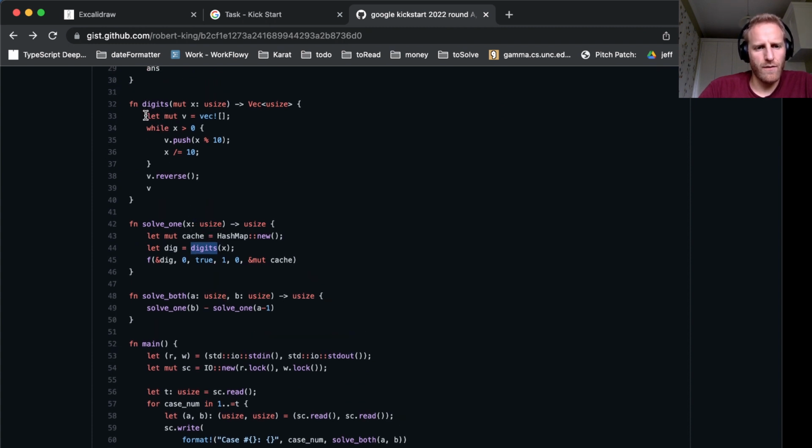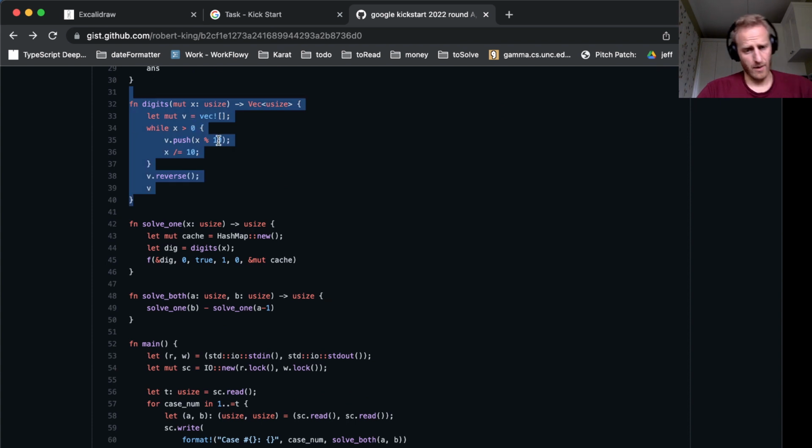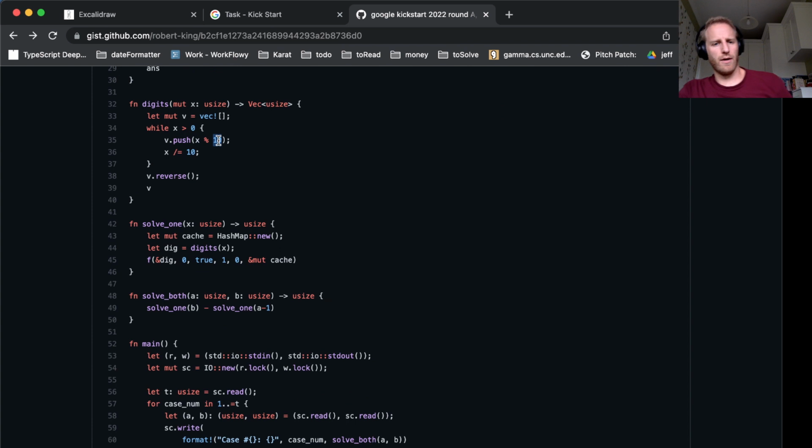For that, I've just got this method I wrote, which gets the last digit by taking the number modulo 10, and then it truncates the last digit by dividing by 10, and stores them to a vector and reverses the vector. And yeah, the size of this cache, I guess it gets to about 1 million or so, or maybe less.